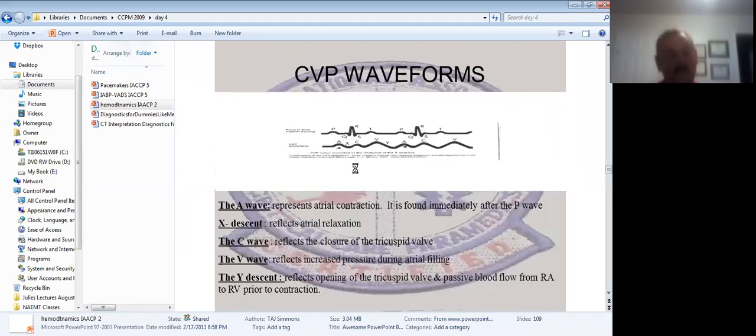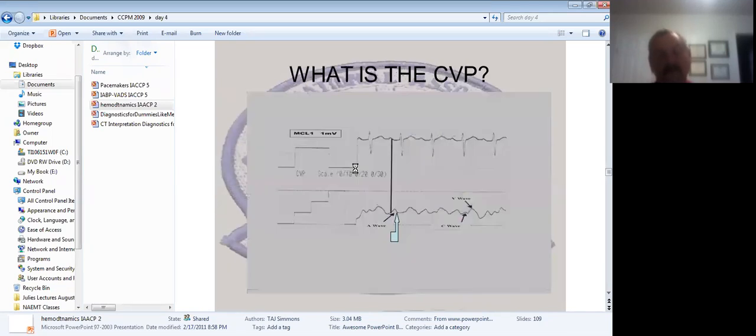Again, this is showing you what the different waveforms on the CVP represent. Of course, we are not going to ask you to identify these in transport. We just want to know that you do trust the fidelity of the monitor and that the CVP number you're reading is accurate. Remember that any venous access point that opens up, like a high IV up in a biceps on the cephalic vein, you could theoretically transduce that, and it would theoretically give you CVP numbers.